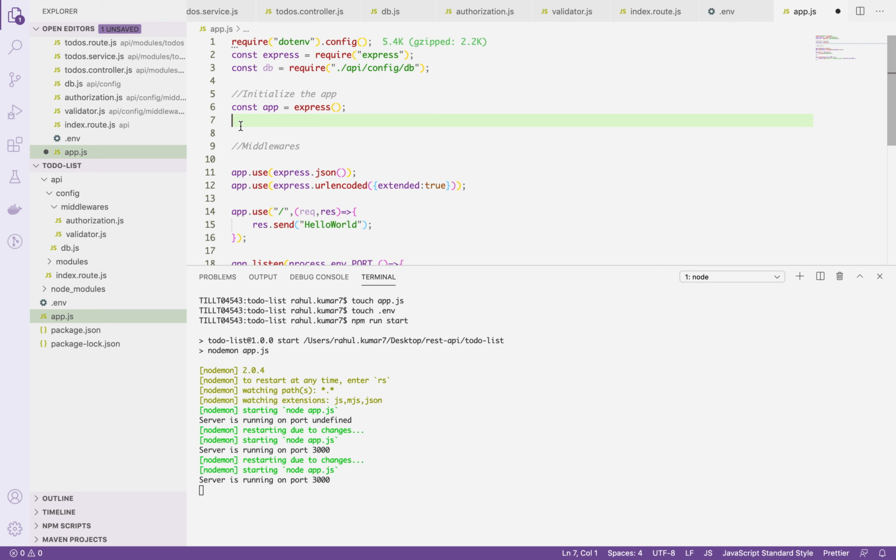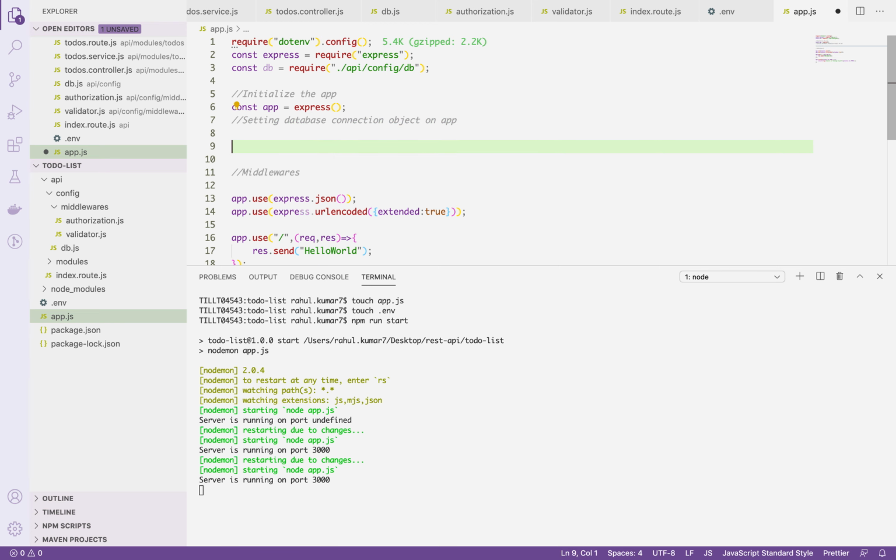this throughout the application. So in order to set this db connection object on the app object, we need to use the app.set function. So, setting database connection object on app.